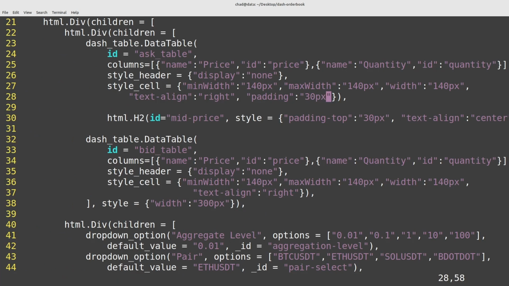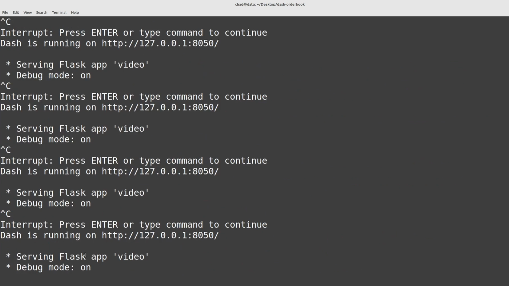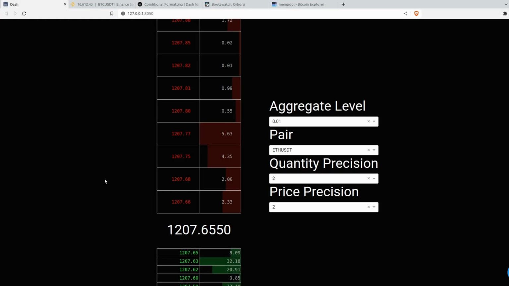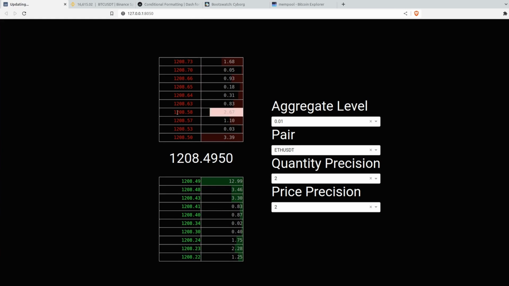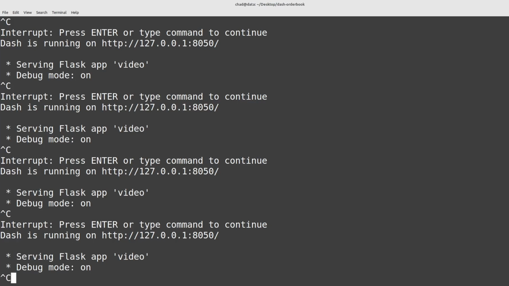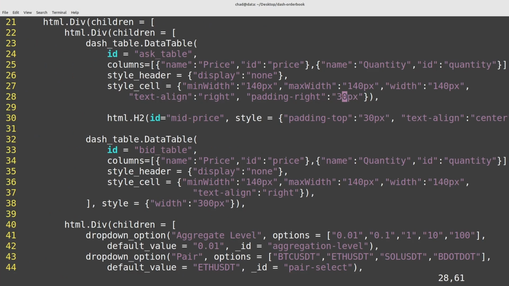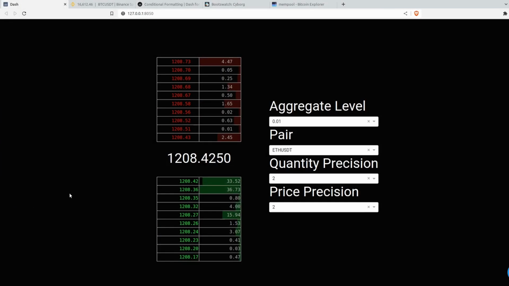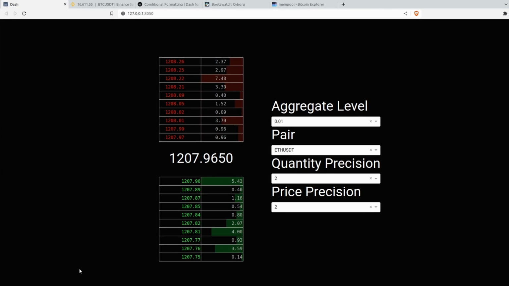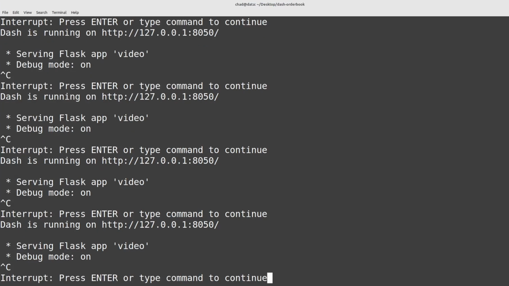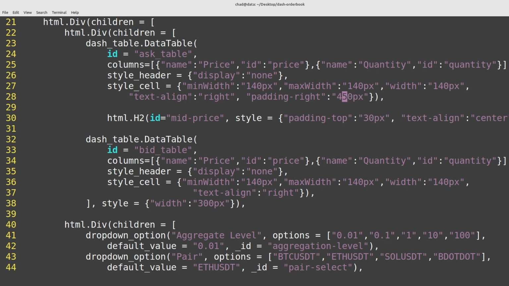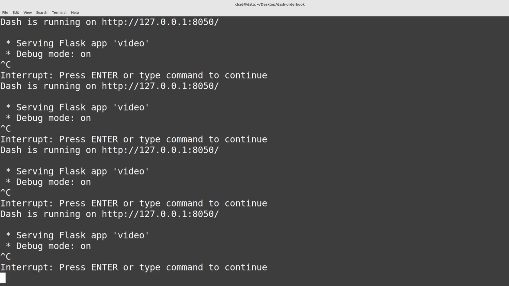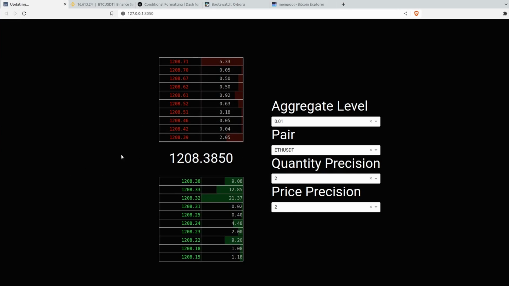I meant to add padding right there. So you can see the effect that this is going for here. Maybe I need to add something like 60 pixels. Okay, that's too much. Let's tone it down a bit. Let's go to 45 pixels. There we go. That looks a bit more reasonable.